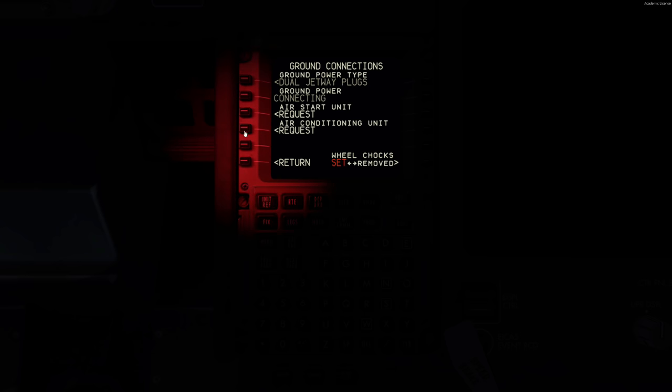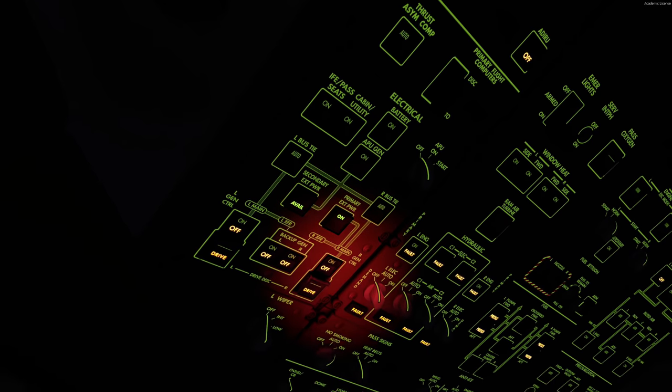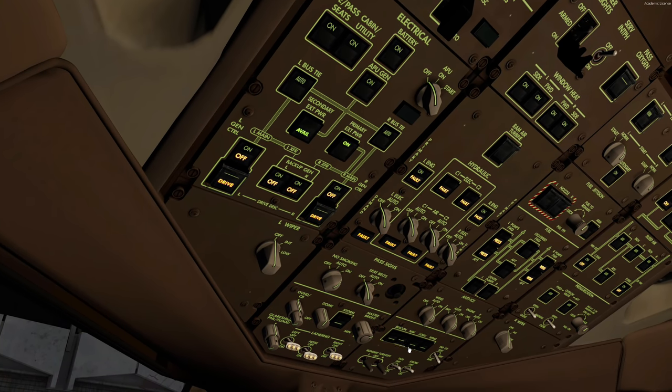Obviously, we need to go and get some power, so we need to go to the FMC and get the torch on so I can see. And we'll go and request ground power and air conditioning unit. Get the battery on. And this should be available very soon. And we can go and get the dome light on. And we can turn off our light there.